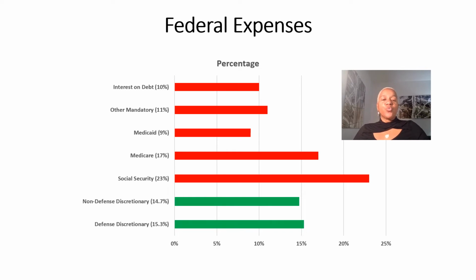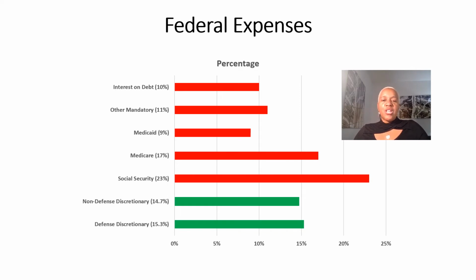The expenditures, what are the bills? So I colored these expenditures. These are your mandatory bills, your must-fund bills. I colored those in red so you can see these are the bills that the government has to pay regardless. So all the money they take in, then they have to pay interest on the debt, mandatory bills, Medicaid, Medicare, and they've got to pay people their Social Security.